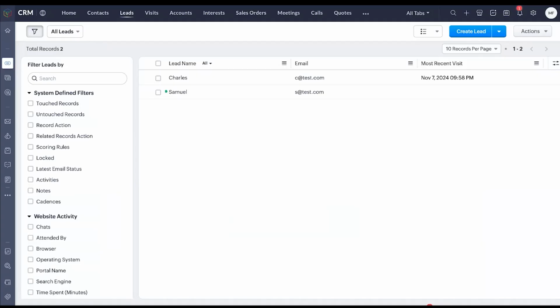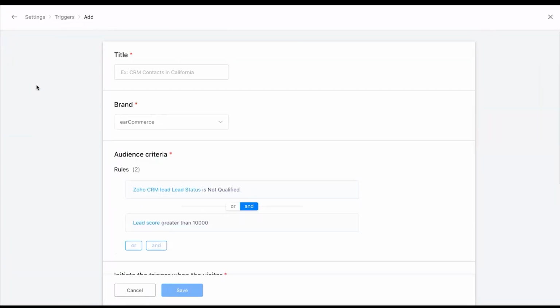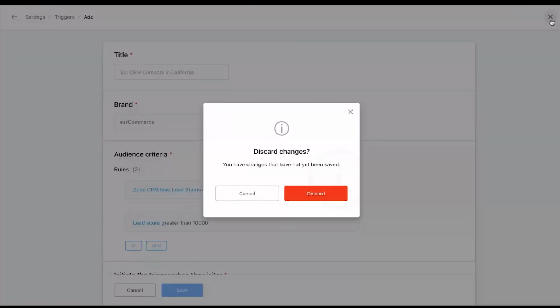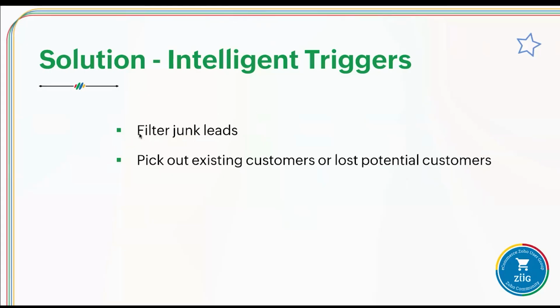And of course, if you pre-qualify somebody and the salesperson contacts them, the salesperson or the support person obviously finds it better rather than having to sift through junk leads. When they actually get a chance to interact with an actual customer, it's a lot more rewarding job to do, right? So using these filters, you can filter out junk leads.